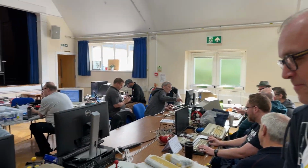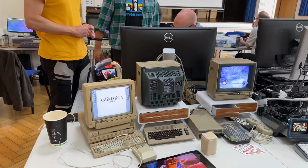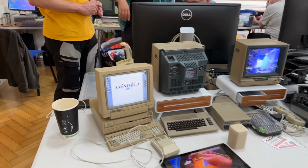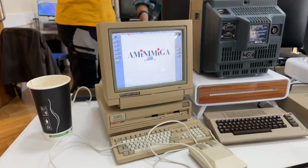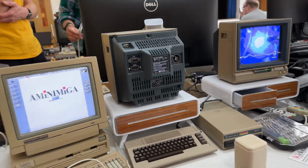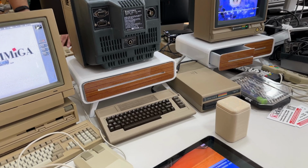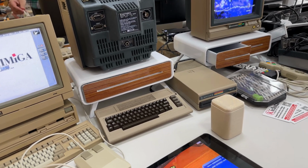Yeah, cool. So I'm here with Leigh. Hi, Leigh. Hello. Good to see you again. And Leigh's brought along his range of mini machines today, all Commodore themed, I think. Yeah, they are. As always. This is Leigh's Amiga 3000, which is looking very svelte there. And this one, Leigh, is that an Australian Commodore 64? Yes, that's an Australian Commodore 64 case on a 64 Mini. It's not running right now.